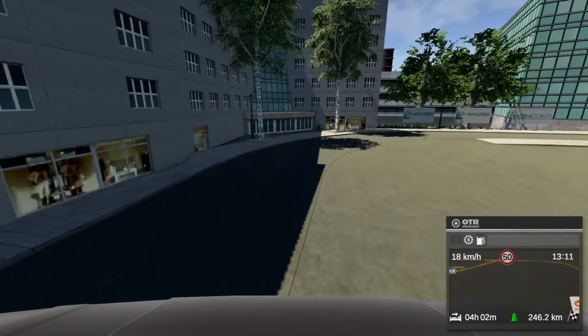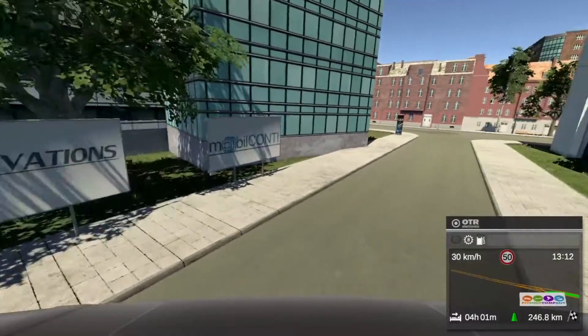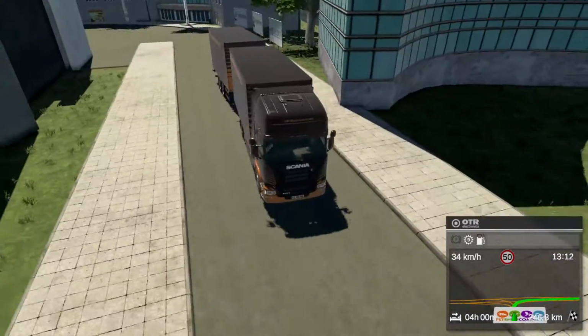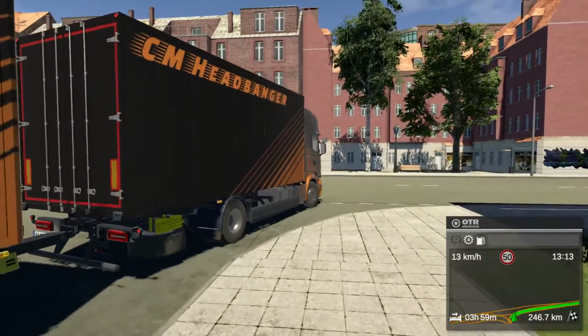So it's not even showing my sat nav where I'm going. No, it is, it's fine. I thought that was a mistake. It was not showing, but it's fine.